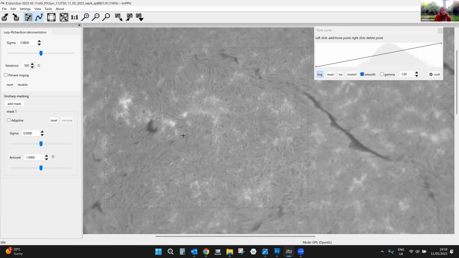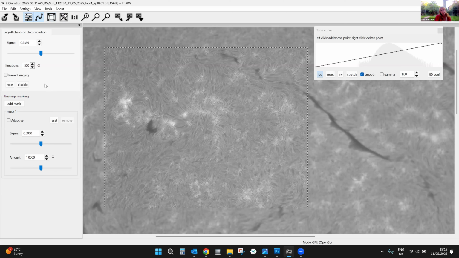Because what you don't want, you want it to stay smooth and fluffy. You don't want sharp bits. I can see that that's a little bit sharp for my personal taste, so I would bring that down a little bit more. So you're not getting the noise. And a lot of people will think, oh, you can't see that much of that. If I just do the whole thing, you get a lot more detail.